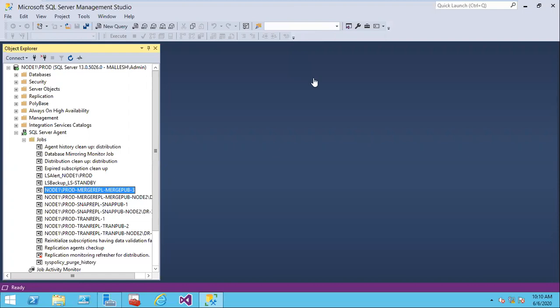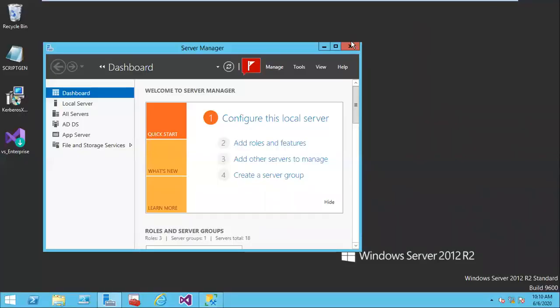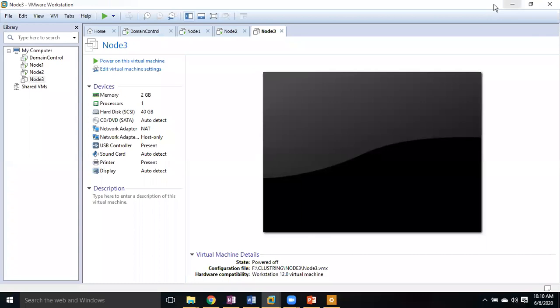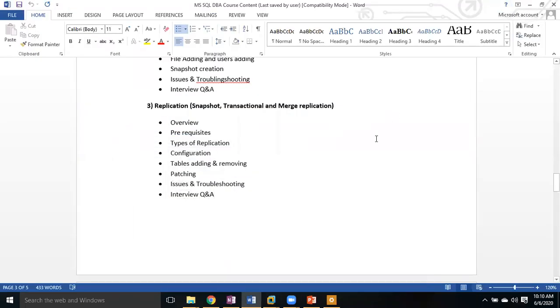Okay, if that is clear, now we'll move on to the troubleshooting part. When it comes to troubleshooting, first you have to understand the dependencies of replication.